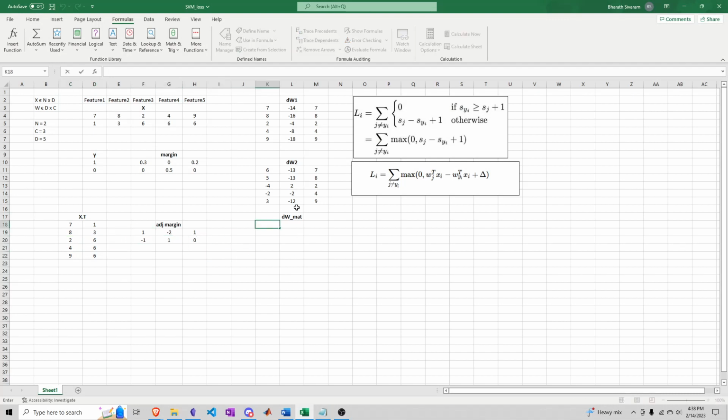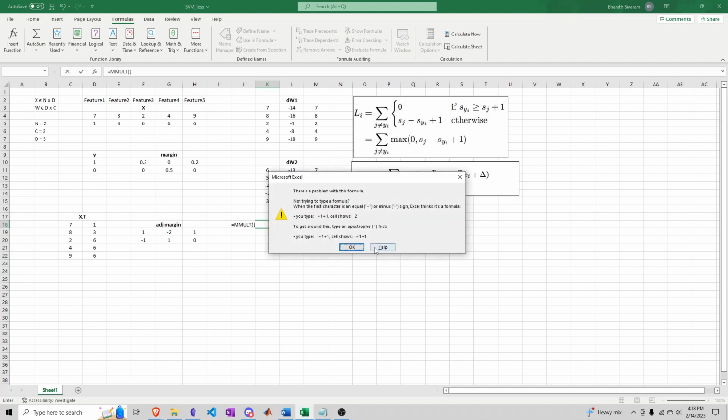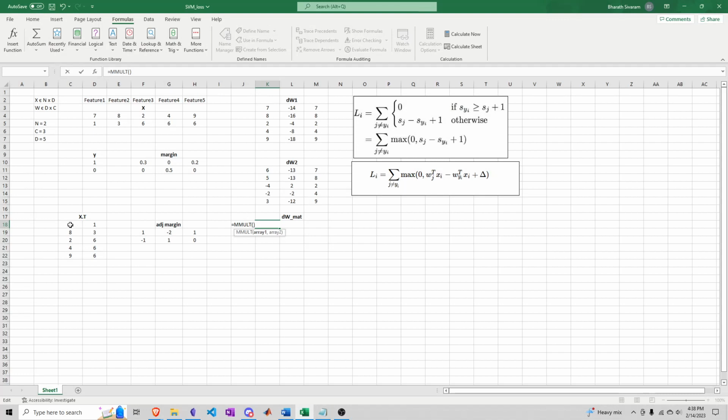So what I'll do here is just do this, and then here I can input the two matrices. And now we see we have the exact same gradient calculation, but instead we were just able to do matrix multiplication instead of looping through all the samples.